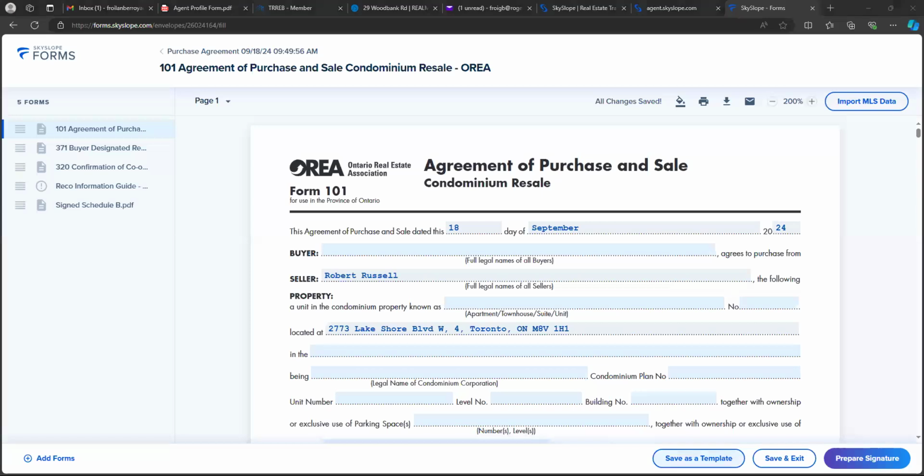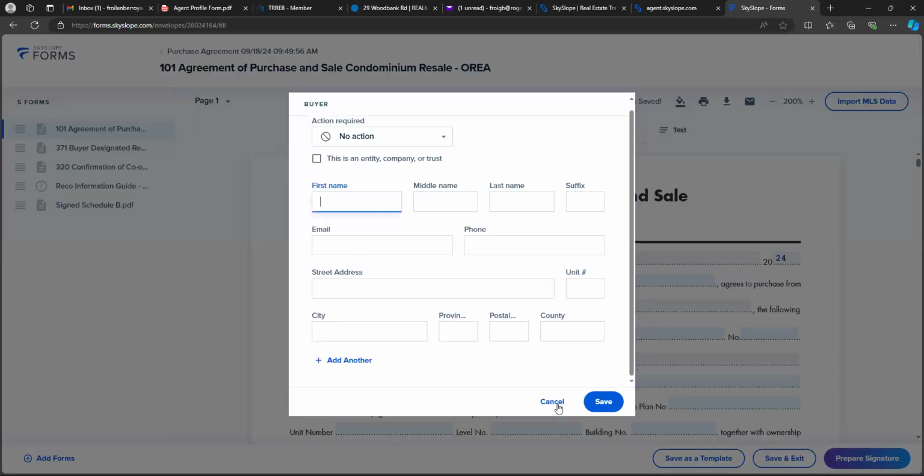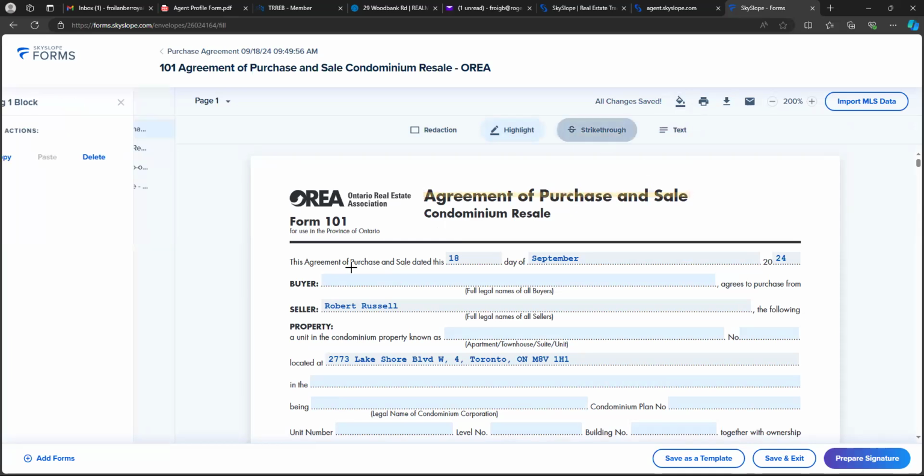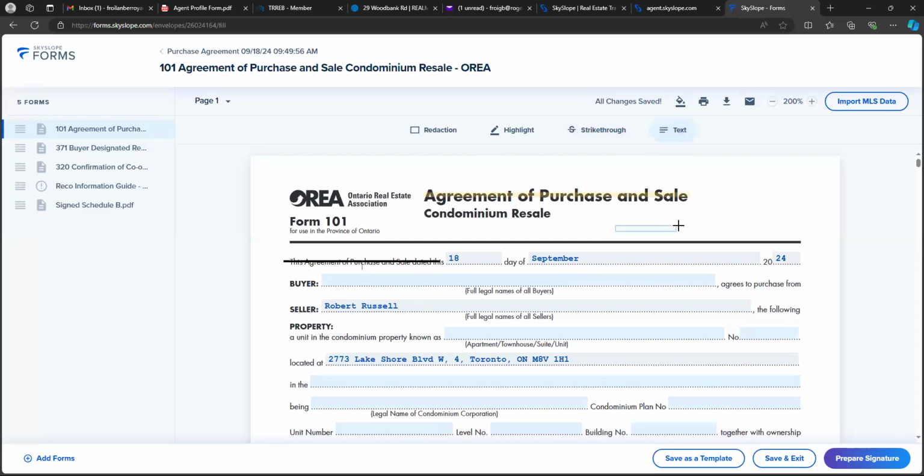Now from here, you can save the template once if you're doing this first, and once you've got your clauses, you can save them as your template, and moving forward, you can use that template. You can download, you can share by email, and you can print. You can also mark up your tools here. If you're sending this for draft, you can just mark up the tools, like highlighting it. So for example, if you want to highlight it, you can do a highlight. You can just play around with this. Strike through, if you want to strike through, you can strike that through. And you can also add a text.